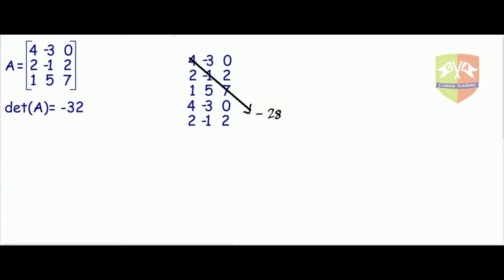Similarly take these three elements which lie on this line and write it down over here. Now as we know that one of the elements is 0 here so this answer will be 0.